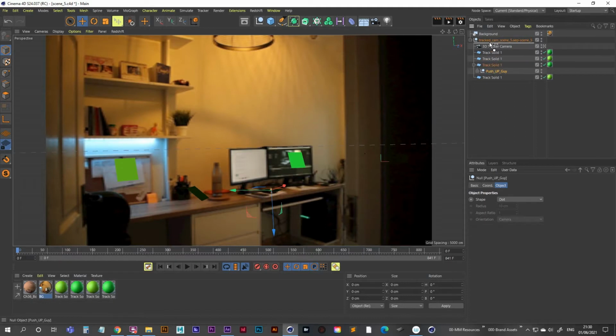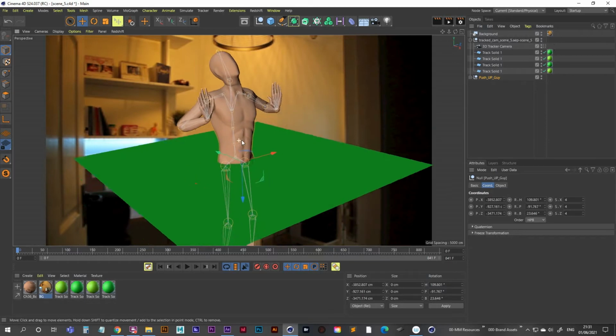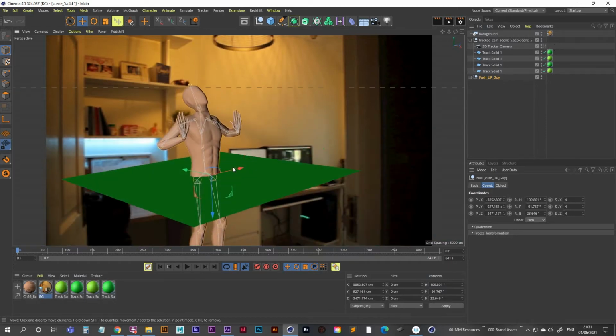So let's bring this up now and just bring it up to the top of the hierarchy there. Or even the bottom, doesn't matter, wherever you want, just as long as it's not a child of the track solid anymore. And we're going to scale him up as well. So click on the coordinates tab and, where is it? There it is. Just bring this up to about 4 on each axis. Okay, so let's just deactivate our camera now and zoom in on this guy. We want to rotate him, obviously. Let's first of all just create a desk.